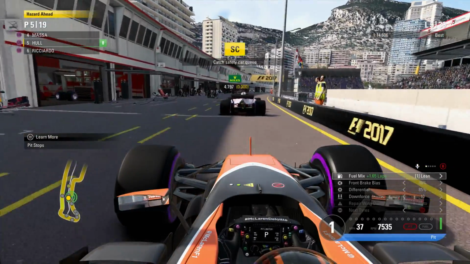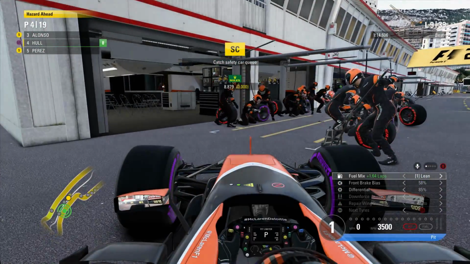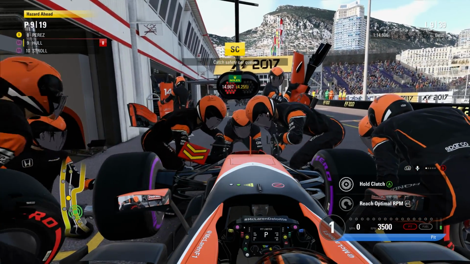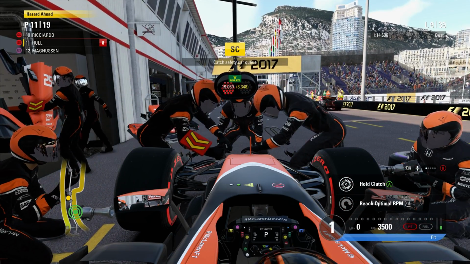So we're going to lose a bit of time here, obviously, due to Fernando getting the primary service. That's fine. He was on track ahead of us. Fernando fits the soft tyre. We're fitting the super soft. Obviously, there was a delay of about 3.5 seconds there to get the tyres on. Then with the front wing change, this is going to be slow.